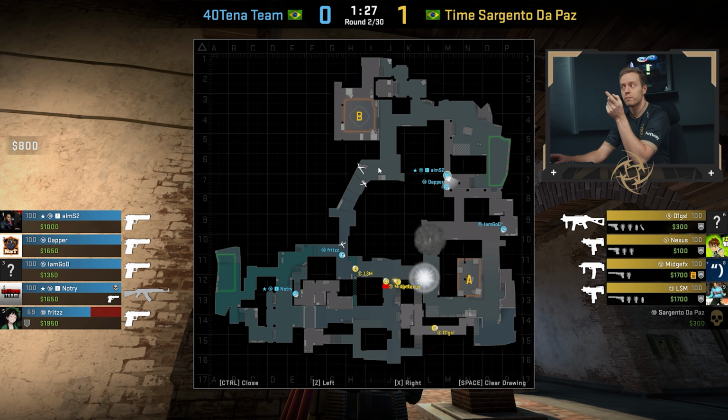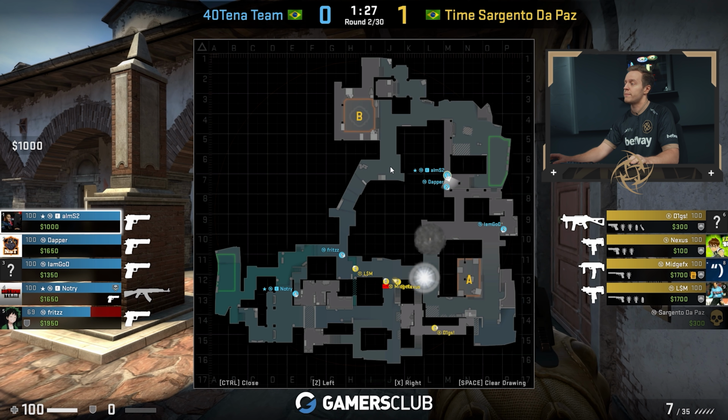Buy a Mac-10 and a Molotov, and you just rush banana. You throw a Molotov here, and you have banana control for free. Because the CT is not going to have Molotovs or anything because it's the second round. So way too passive there. Could have pushed up here and probably want to call to your teammates as well to join you.